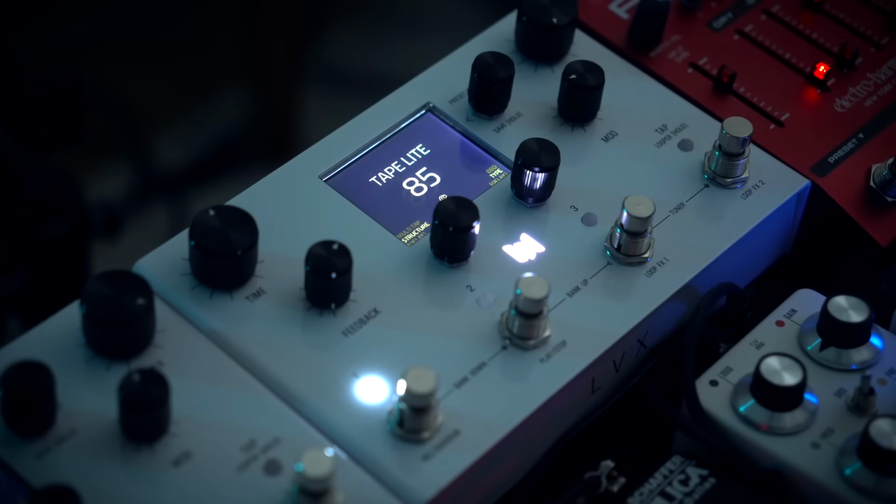Yeah, you really hear it on that low F chord there. You hear that subtle dipping. Let's go ahead and turn some effects on. You'll hear that more.